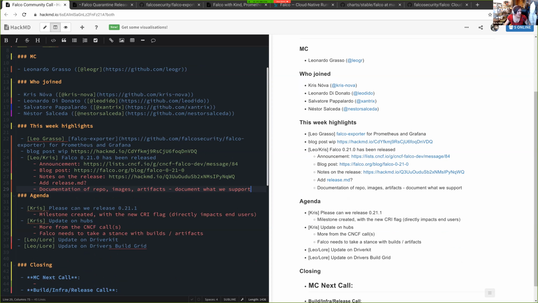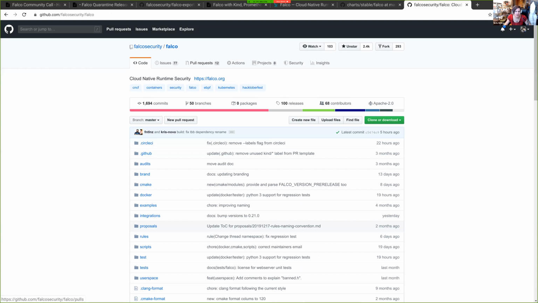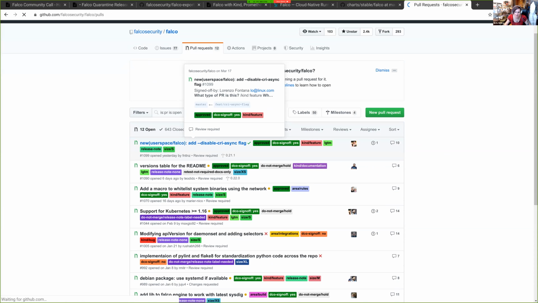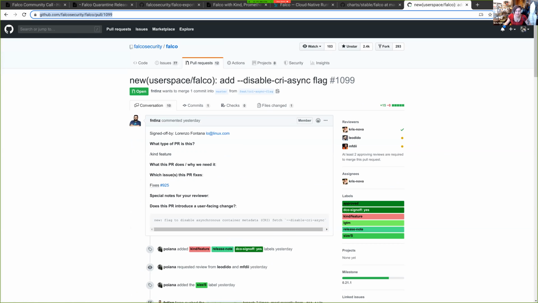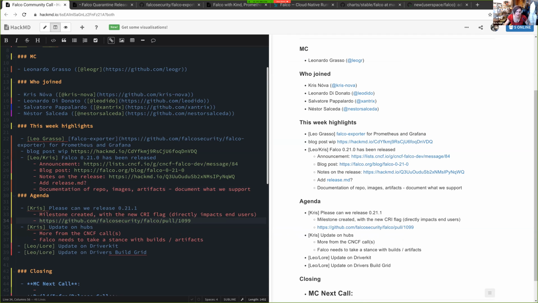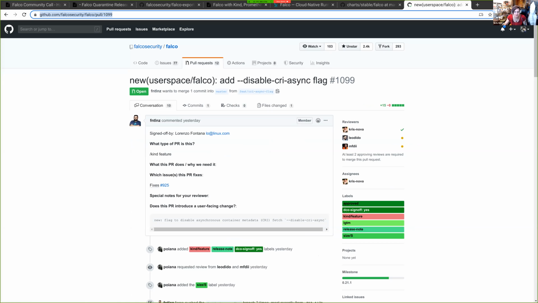Yeah, same here. So we have the CRI flag that Lorenzo implemented on one of the PRs, and I think there have been a few other PRs that have gone in since yesterday, including a small documentation change about these artifacts, which was what I was just ranting about a moment ago. So I'm wondering if we should try to schedule a release maybe in the next week for a handful of smaller PRs just to get this feature into the release cycle, so that folks, both Shopify and frame.io, who have mentioned this on previous calls, can start experimenting with it, since this feature would be important for both of them.